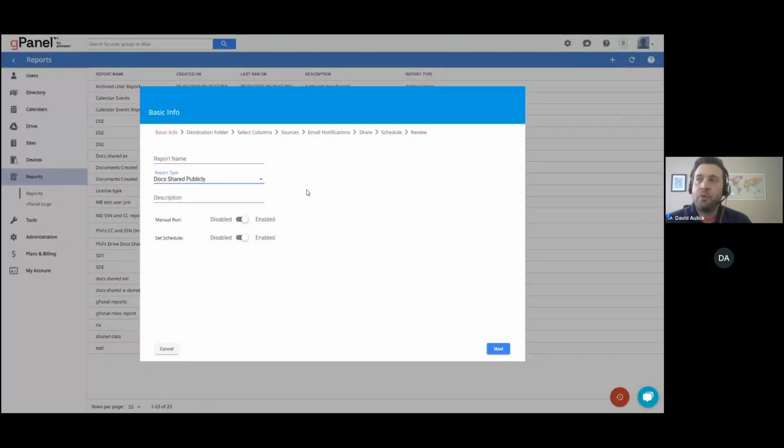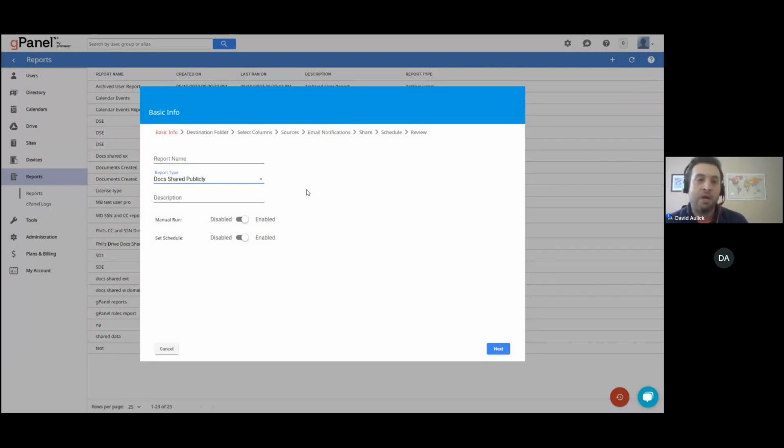And so sometimes people will over permission items and things that should not be shared outside the domain, much less shared publicly with the link. This will get you a report of all of those that match that criteria. And then elsewhere in the application, as we'll see later, you have the ability to run a policy to retract those as well. So not only can you get the reporting on that, but gPanel does have the remediation part of it as well.